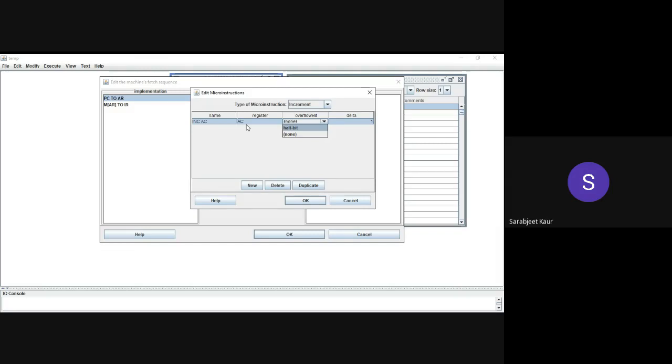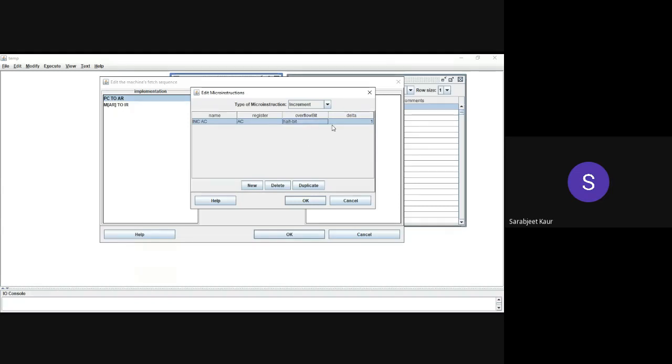So setting the halt bit amounts to halting your program. What we're doing here is saying that in case there is an overflow, please do not proceed, just halt. Okay, this is required to be done.